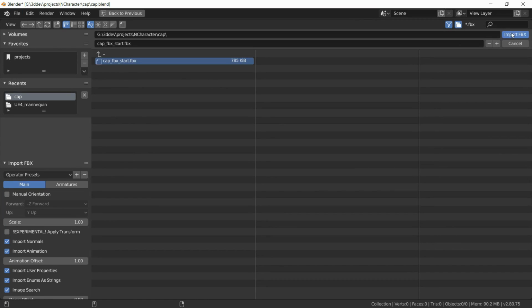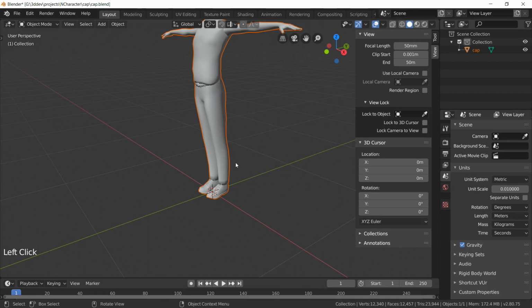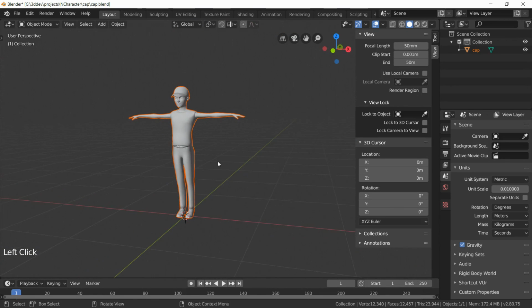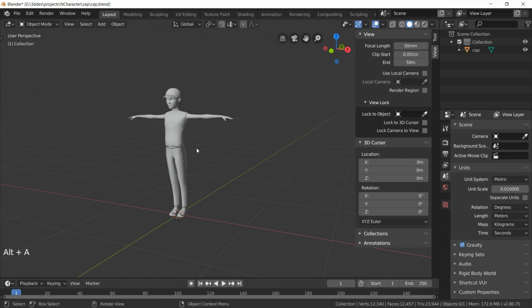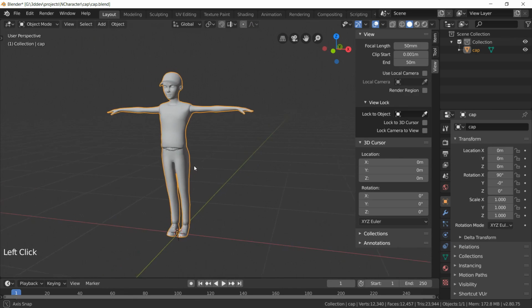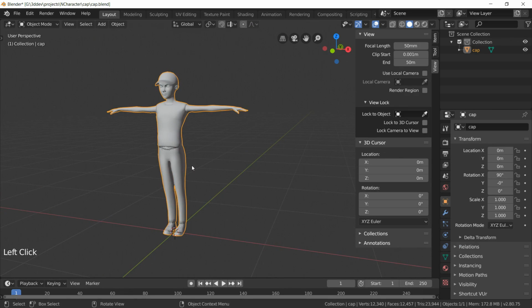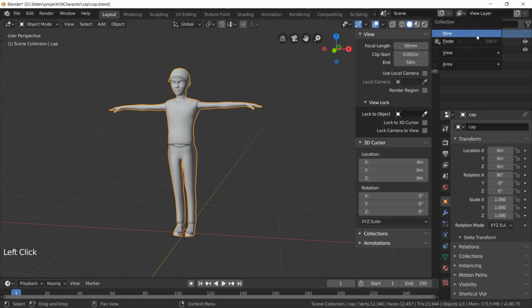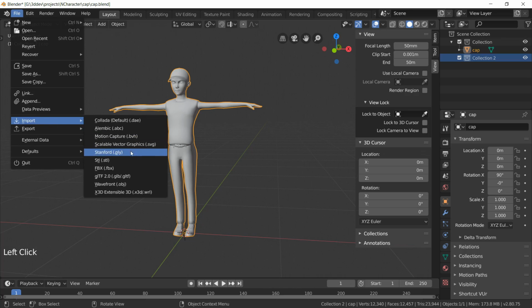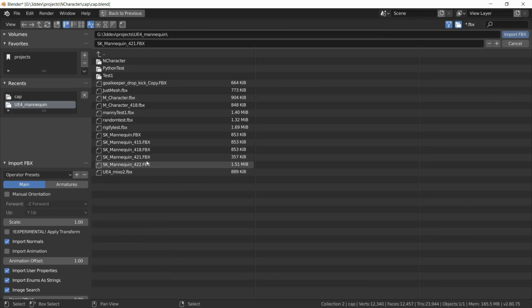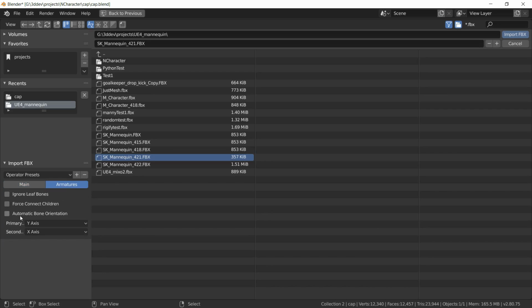In my case, I'm going to use a pre-built character, but you can sculpt something on your own and then retopologize it for use in a game engine, or you can get a character from any number of marketplaces that have them. I'm also going to import the Unreal Engine 4 Manikin. So just go File, Import, FBX, select the Manikin, make sure Import Animation is off, and in Armatures, we want automatic bone orientation when importing the Manikin.